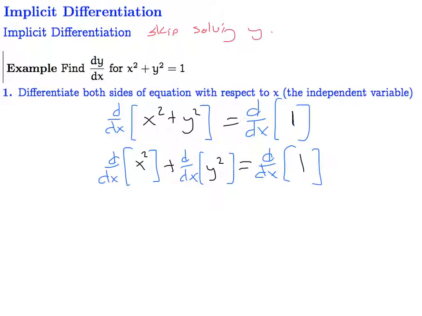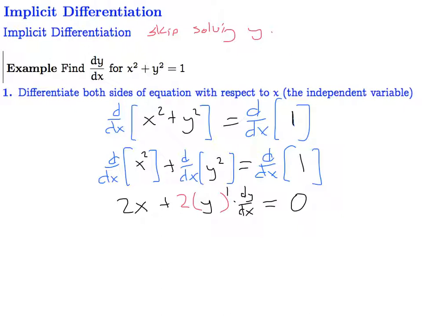In the first one, when we take the derivative of x squared with respect to x, we're just going to apply our power theorem, which gives us 2x. Plus now we need to apply our chain theorem. So our chain theorem says we're going to have 2 times leave the inside function, that is y, all by itself, now raised to the first power, multiplied by the derivative of y with respect to x, that is the derivative of our inside function. And this will equal the derivative with respect to x of 1, which is just going to be 0.